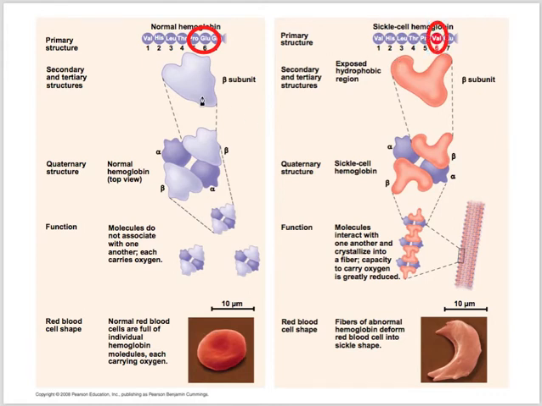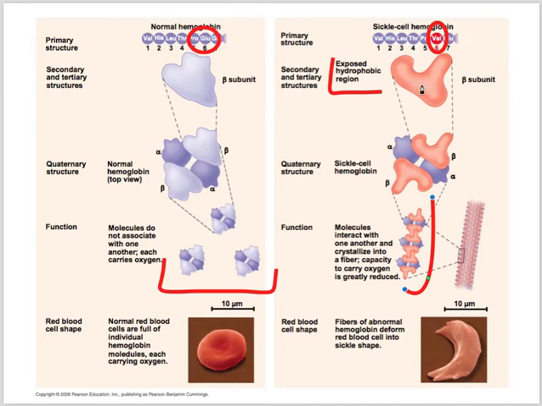So what that does is that you have this B subunit 3D shape, and you have this B subunit 3D shape, and the key is that you have an exposed hydrophobic region all of a sudden in this 3D shape. What that is going to do is cause this interlocking mechanism to happen. See right here, these hemoglobins, in this case, the gene that you've basically changed up here, they go in these little nice single units. Here they link up because you have an exposed hydrophobic region.